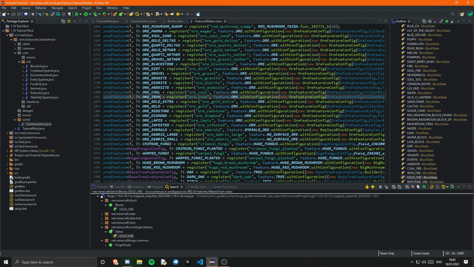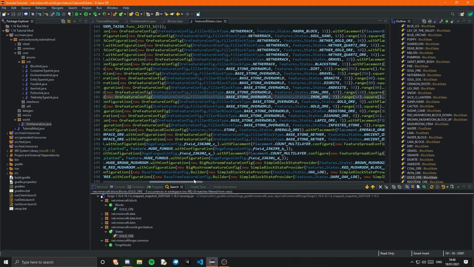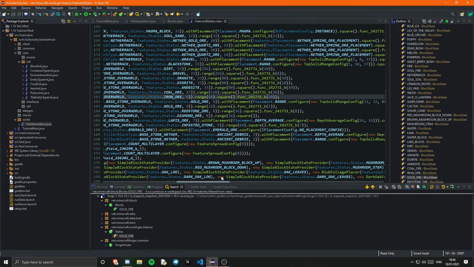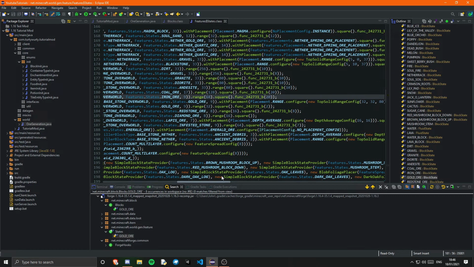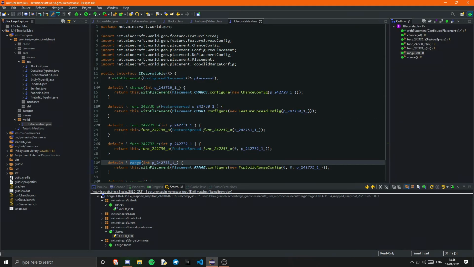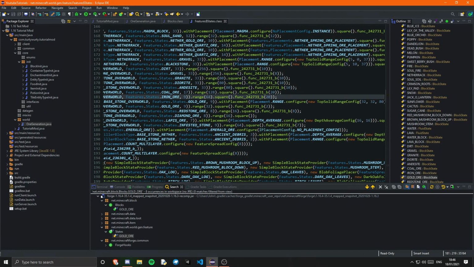So, for example, iron. Okay, so they use 20 for the count. You can actually do the range like this. I did forget about that, actually. Instead of having it be that range function, if you want.